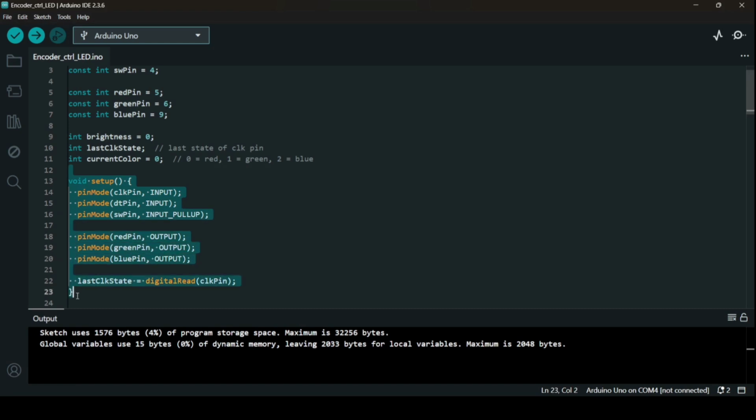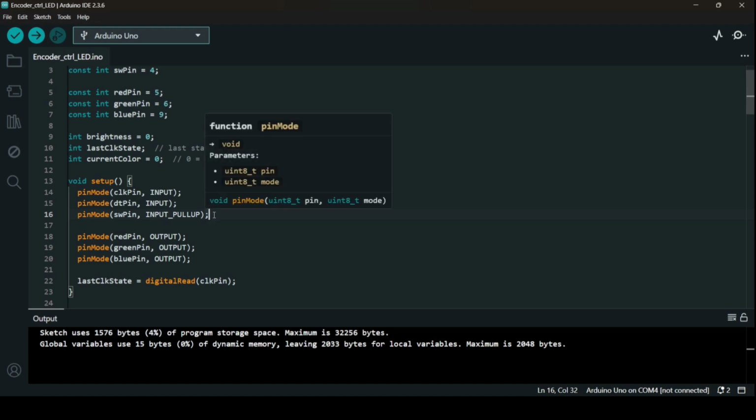Now in the setup section, we are defining pin modes for all the pins defined above, and the clock pin and the data pin are defined with the input mode, but the switch pin is defined specifically with the input pull-up mode. Now you may ask why we are not defining the clock pin and the data pin with the input pull-up mode, right? And the reason for this is that whenever we work with devices like push buttons or switches, which are mechanical components and they need to be pressed, due to debouncing effect, they sometimes give wrong readings to us, okay?